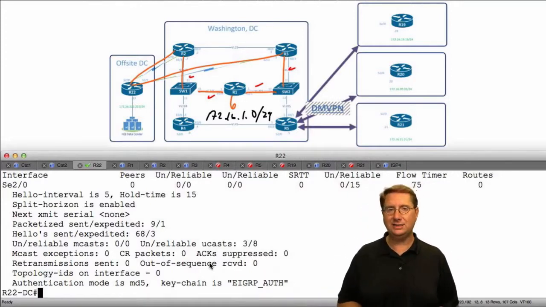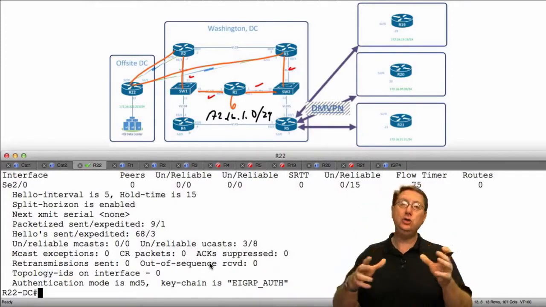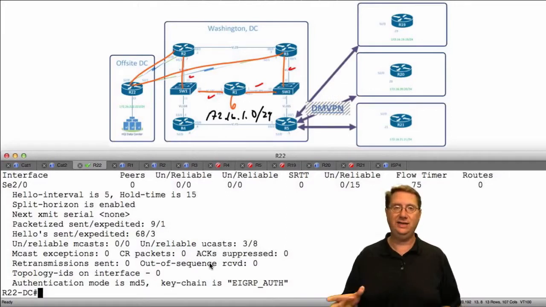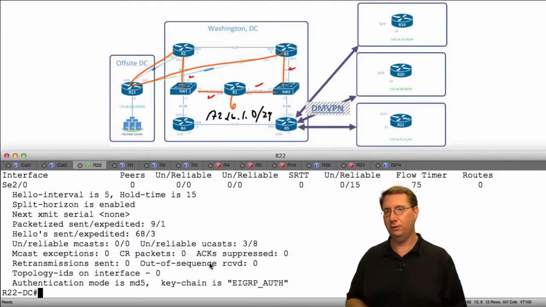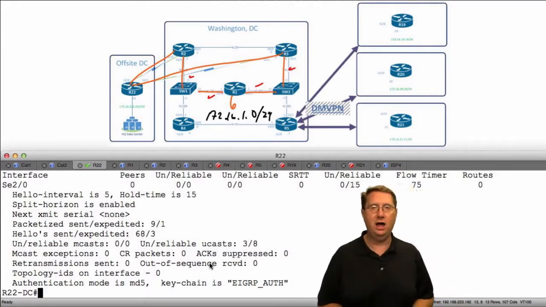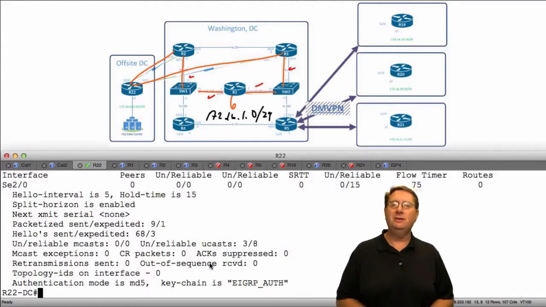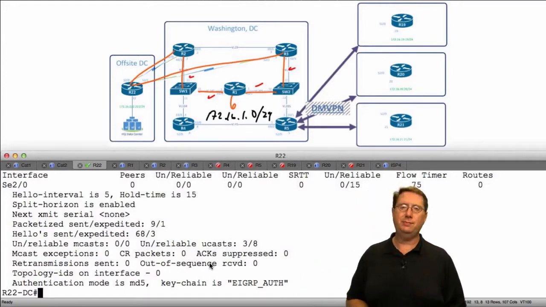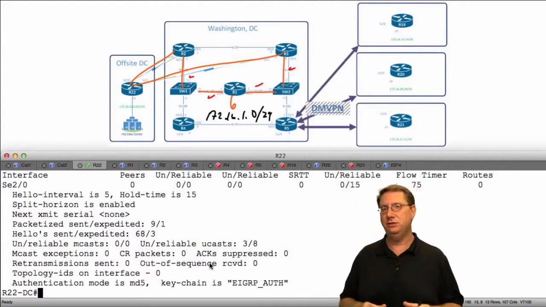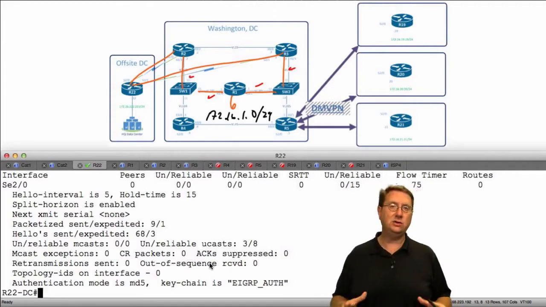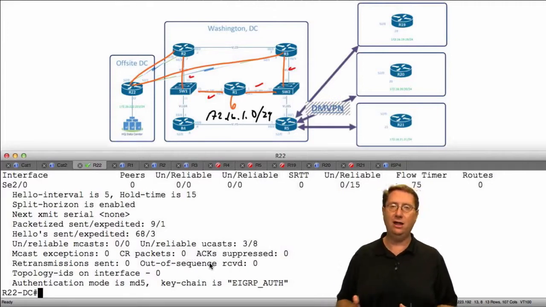So I just wanted to revisit that and bring it in because what we're going to end up talking about next is going to be how we can use a new operation inside the confines of EIGRP called named operation. Some organizations and some people refer to it as multi-address family or multi-AF EIGRP, but the term that Cisco uses, especially in their documentation, is named mode.